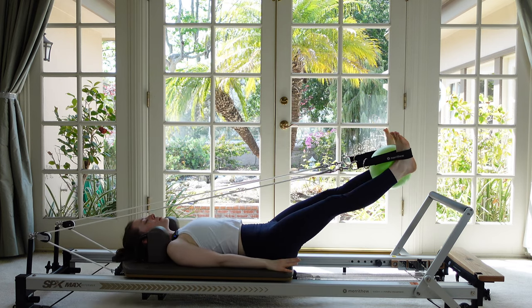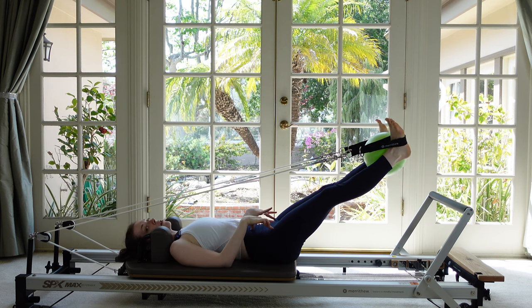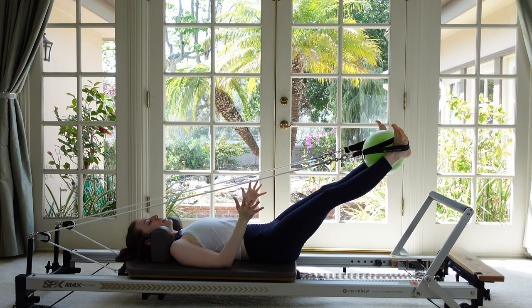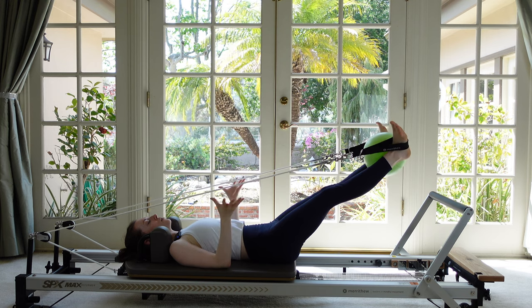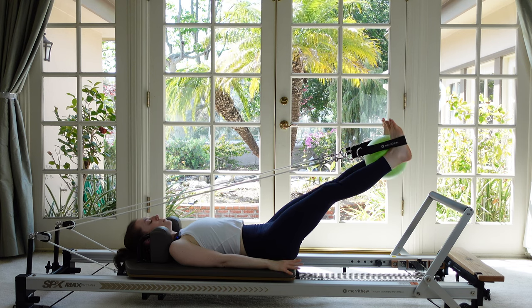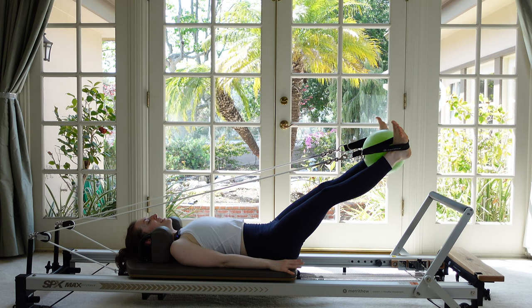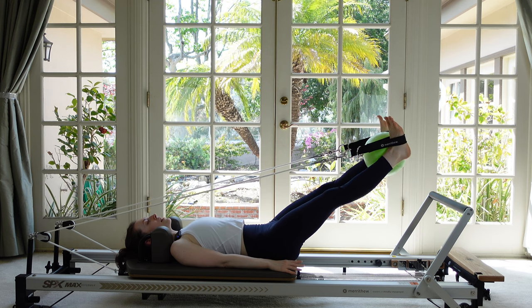Now, pause with your legs long and just go between parallel and turned out. You can even go a little bit internal rotated. Yeah, just go in and out from the hips. Spin from the thighs with those long legs. Good. Okay, now pause in parallel.